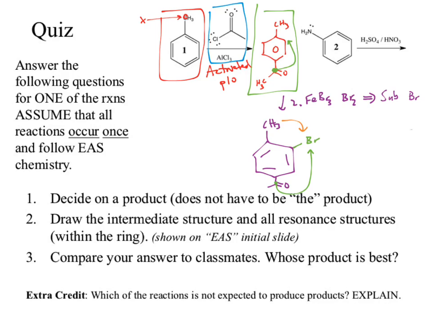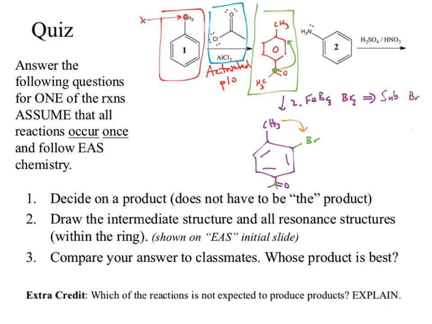What if one group directed in one position, the other group directs to the other? There's now conflicting evidence between those two. Which one wins? The activator is the one that wins. So the argument that was made about this green directing from the acetyl group is actually completely irrelevant. We only care about the activator. Because the acetyl is a deactivator, I'm concerned about the methyl direction. The methyl is going to place the bromine there. I don't have to worry at all about the acetyl group. Kind of makes sense?